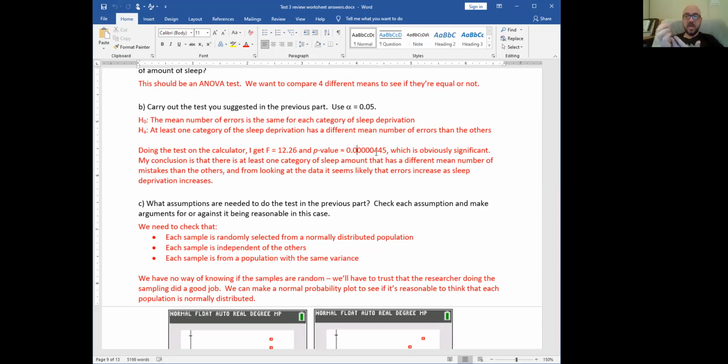Sometimes you won't be able to meet them. It's okay to just say, we didn't really meet this assumption, but here's why we think that's all right. Or we didn't really meet this assumption and our p-value is really close, so we're not very confident of our conclusions, but here's what we got, right? Don't shy away from presenting what you got, even if the assumptions are a little bit messy. So that's really what I wanted to say there.